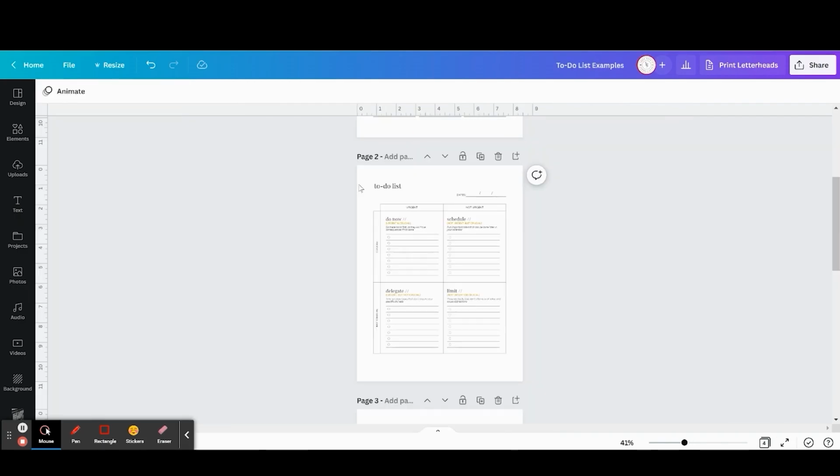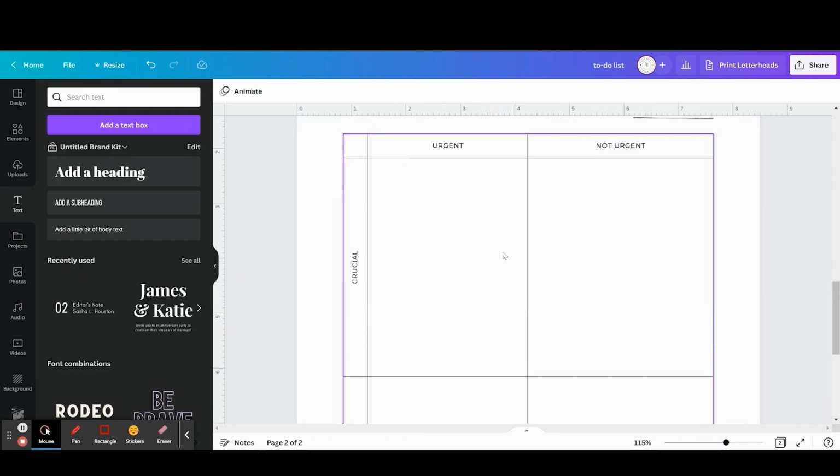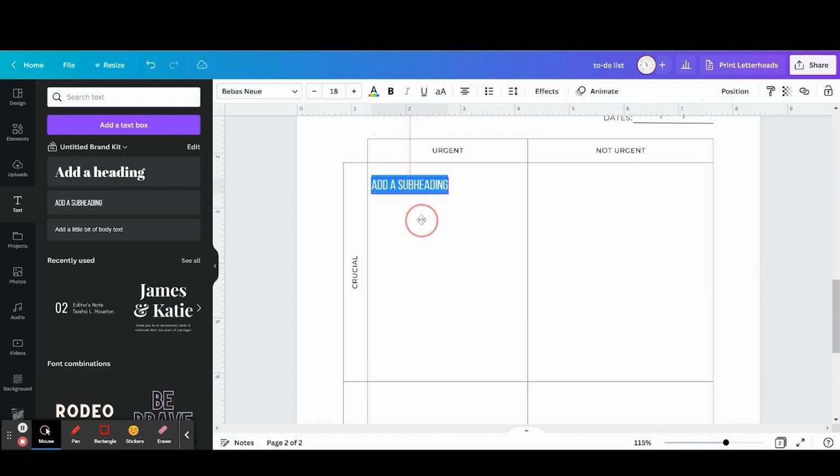Now, going back to the example, we just need to add in our text and then our other to-do list in the bottom so they can actually write in their to-do list for each quadrant. So to do this, we're going to continue to add some text. So this one will read "Do Now."